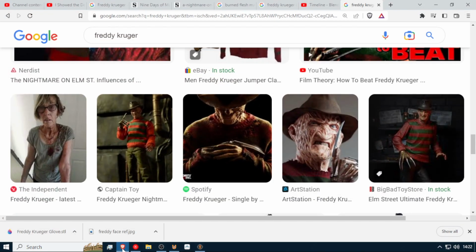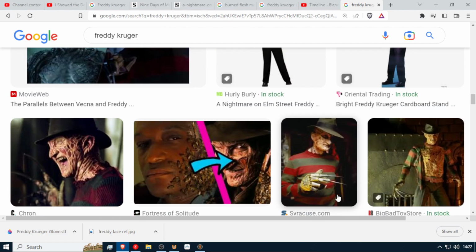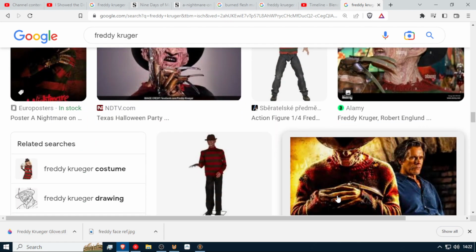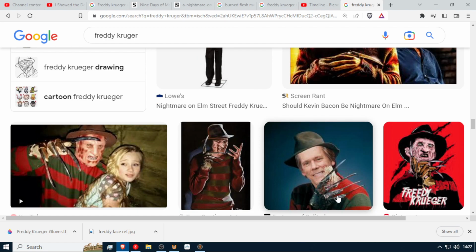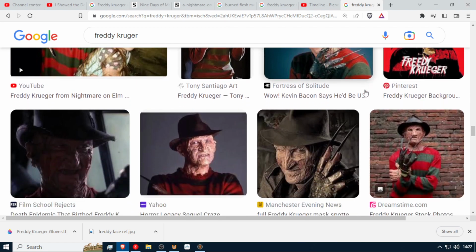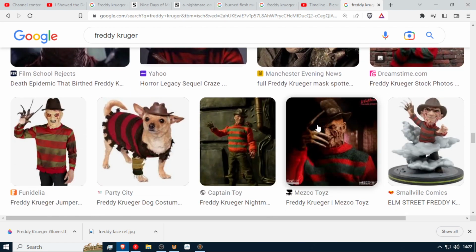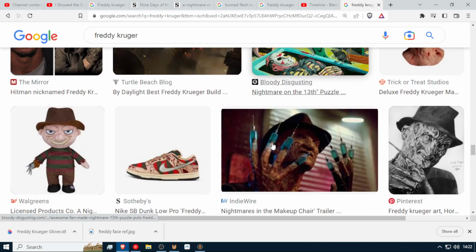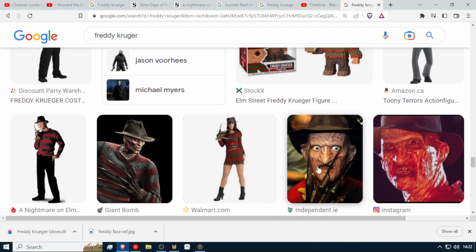Okay, so I'm gonna look at my reference of the fingers now. I need to see the glove. Nice actor. Can you believe it? I don't know why the fuck they did that. What is that?